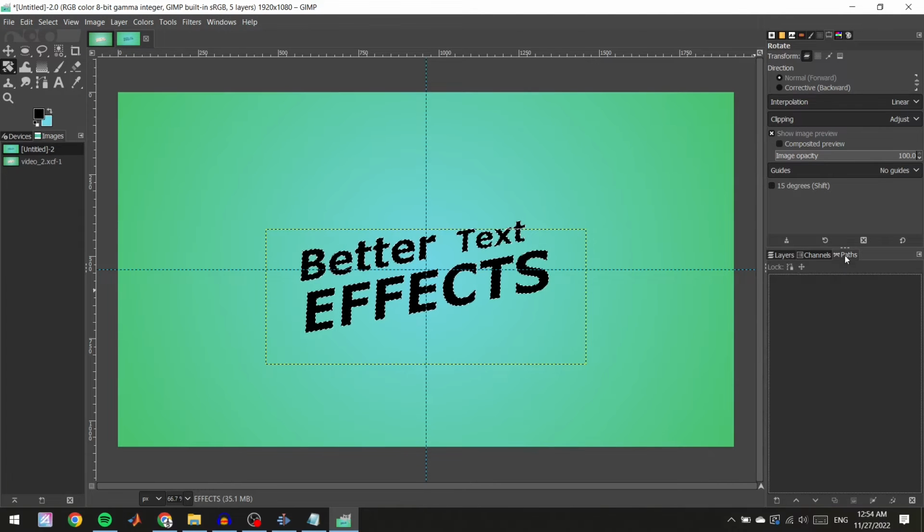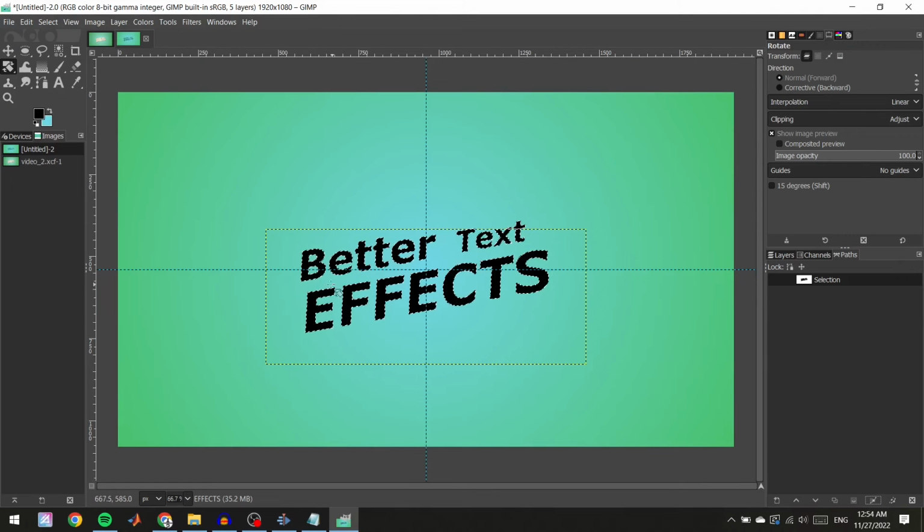Now we want to go into paths, and we want to go to selection to path. What this is going to do is save this selection that we've made of the path around each of the texts. The reason why we make a selection path is, A, for later, we can use this selection without going through and selecting each piece.